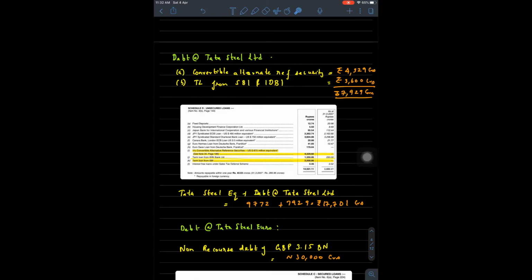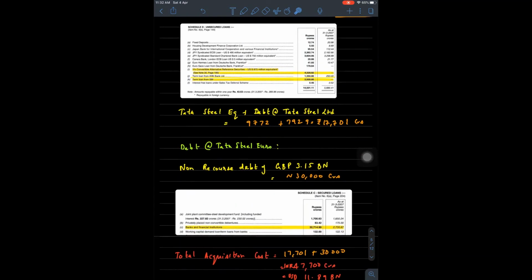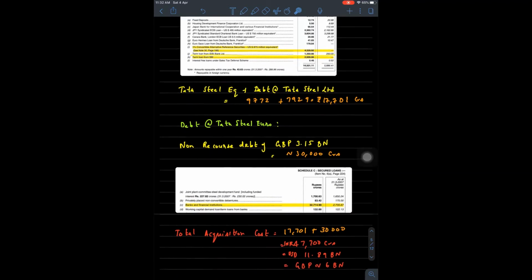Part 3 is the final leg of fundraising, which was conducted through a non-recourse debt of 30,000 crores, which was raised at the Corus's books. This loan was secured by the assets and operations of Corus, and this was required to be paid through the operations of Corus itself. So technically, Tata Steel Limited did not have any recourse on this loan. If Corus failed, 30,000 crores of loan goes bust there itself. Tata Steel does not have to technically come and protect that debt.